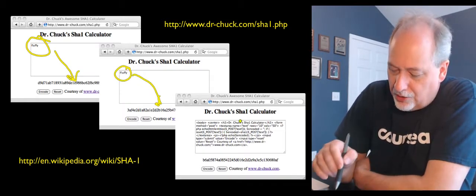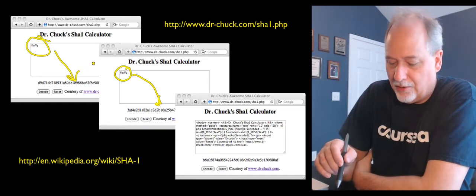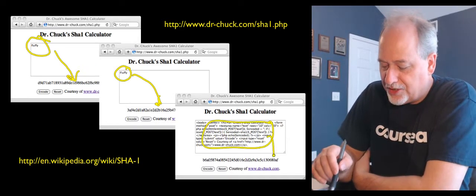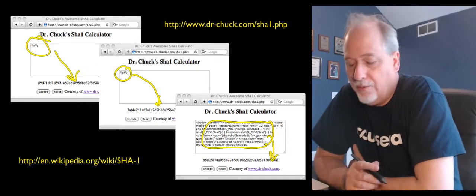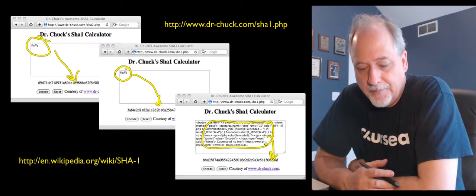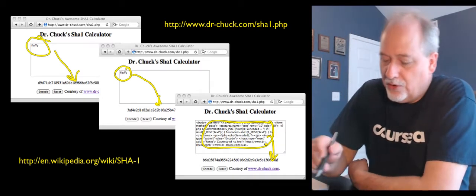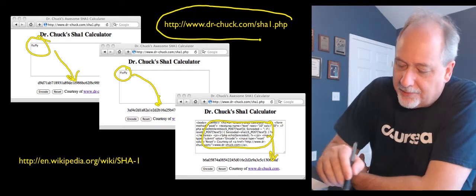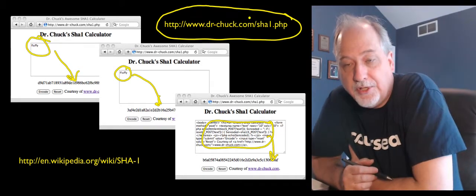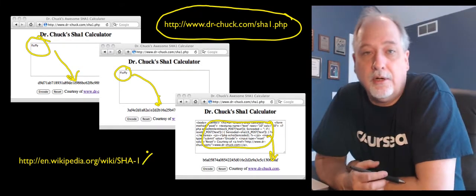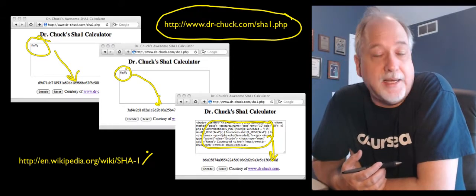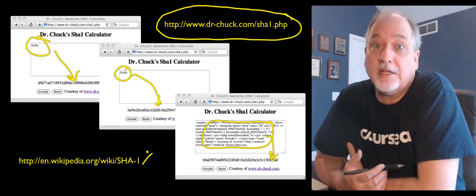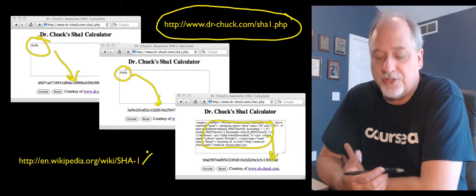So you can put in Pony or Fluffy or whatever, or even a whole bunch of stuff, and it produces a SHA-1. Okay, so get ready to use this because the upcoming exercises are going to use this. And you can read about SHA-1 on Wikipedia, and you can find out that it's seen as less than perfect, and you should use SHA-256 or whatever.